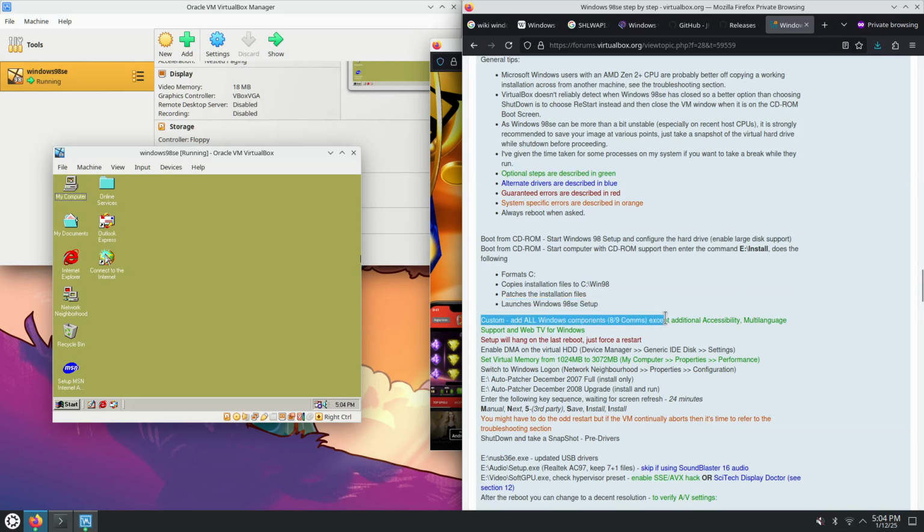For Windows 98 components, it says that all of the components should be enabled, with the exception of accessibility. No multi-language support, and WebTV should be disabled as it is by default. The hang at the end of the installation. Then you can improve the virtual hard disk speed by enabling DMA.